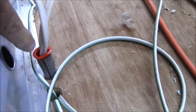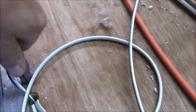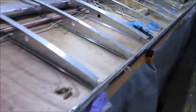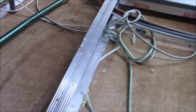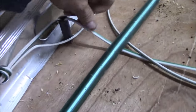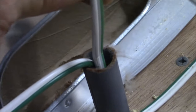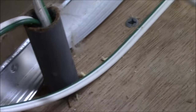In fact, this red piece is a bushing. It is an electrical code. Not on campers, because they don't have codes. Unless the only thing they have to do is make sure it doesn't fall apart going down the road. That's it. But other than that, there are no codes to these things. So you see that RVIA tag on the door? What that means is they promise to build it on a new chassis. That's all that means. I've already looked into it because I was going to start building them myself. So that's all we do.